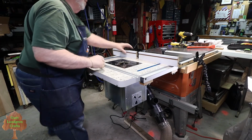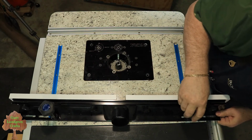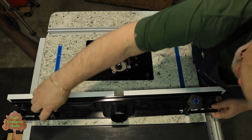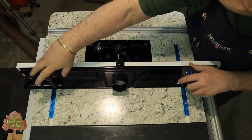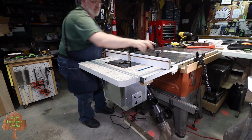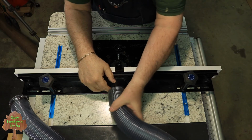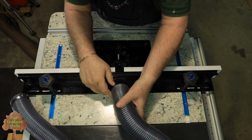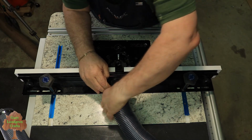So place my fence on. Goes into the track correctly. You get the hose for that. This slips onto this port here. Just kind of wiggling this and getting it onto there.